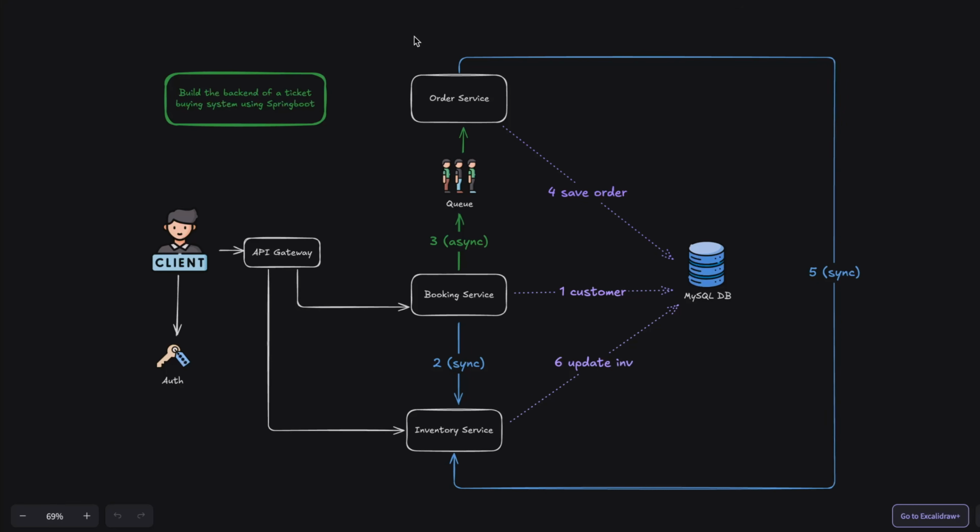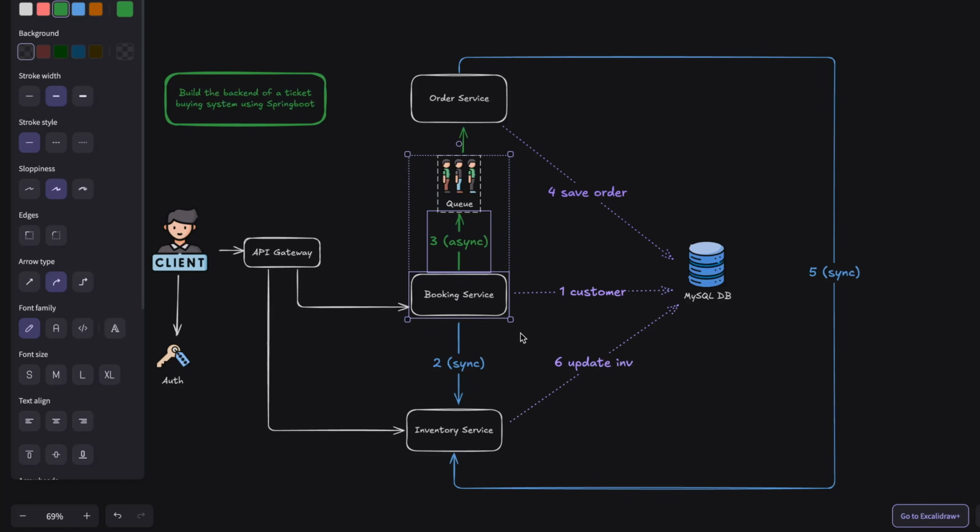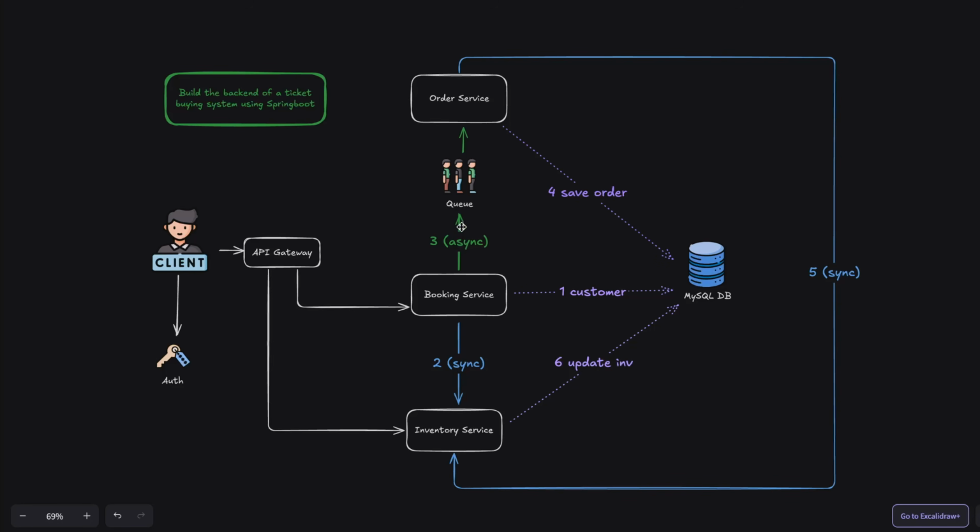We want to be able to consume these messages in another service and this service is called order service. So far we have implemented this step here. So we have booking service that puts messages on a topic in Kafka and now we want a consumer of these messages. So we want to create order service. So in the next step we'll see how to create a consumer of these messages we've been putting on this Kafka topic and I will show you how to do that in order service.